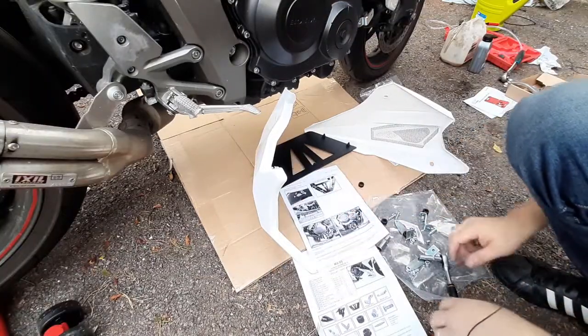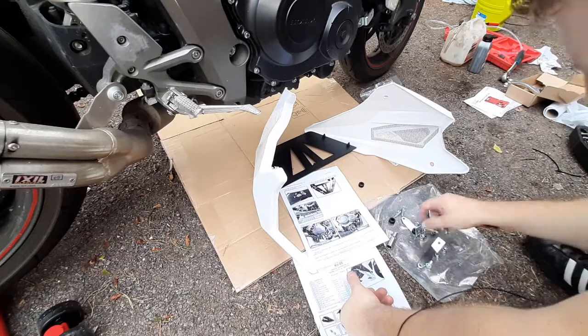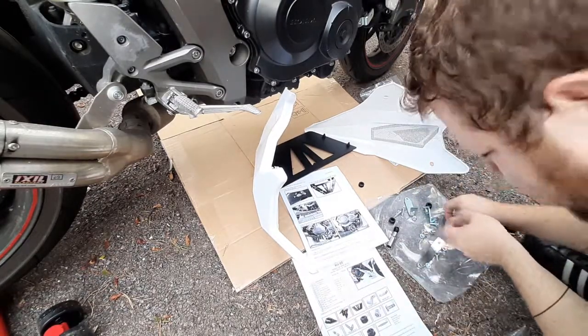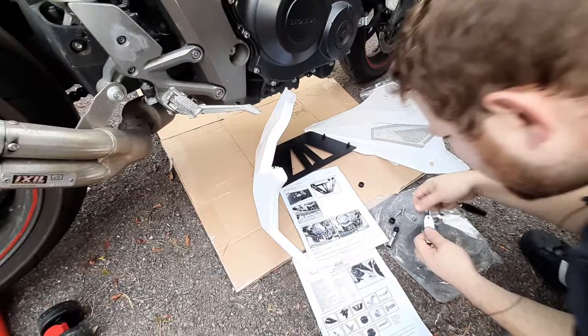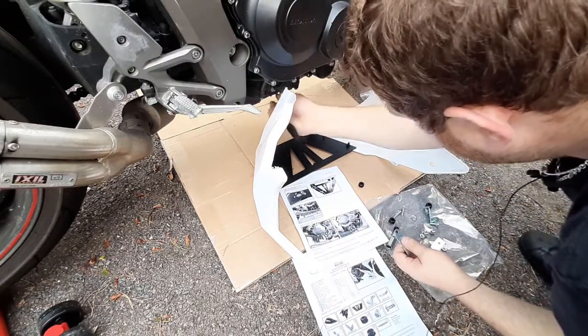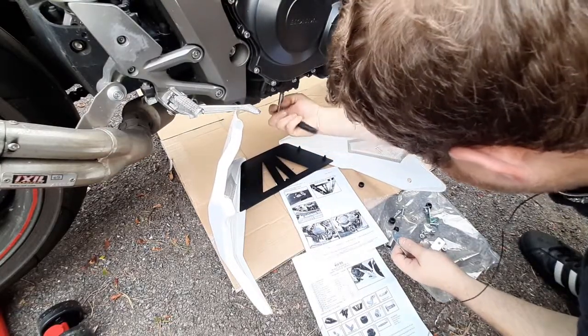And then we'll need to put piece number 7. So it's this right here. And this, the middle bolt here.